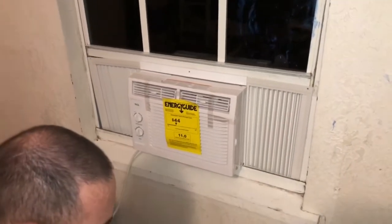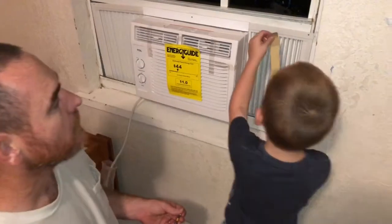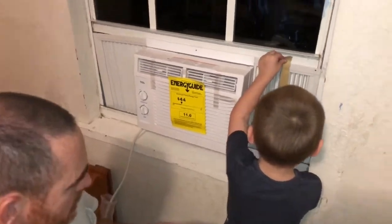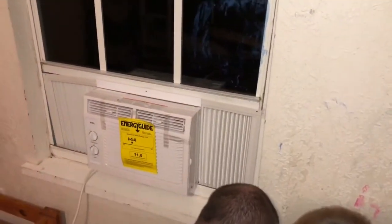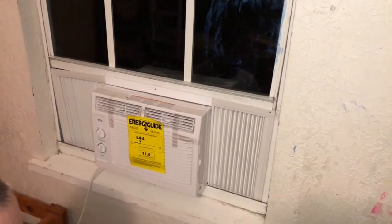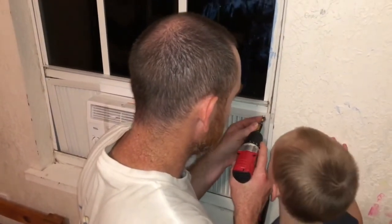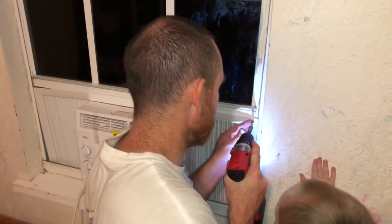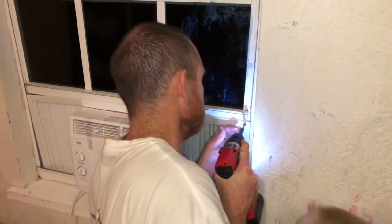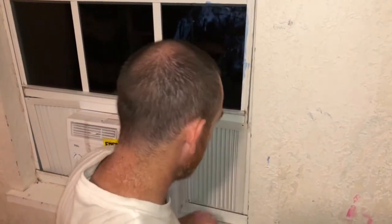It goes up out the window. No, we don't need that, brother. Okay, watch out, man. I need to unload this. I need to do this. I want to do it. This might be a little bit harder, brother. Okay. Might be a little bit harder to do. Hold on.